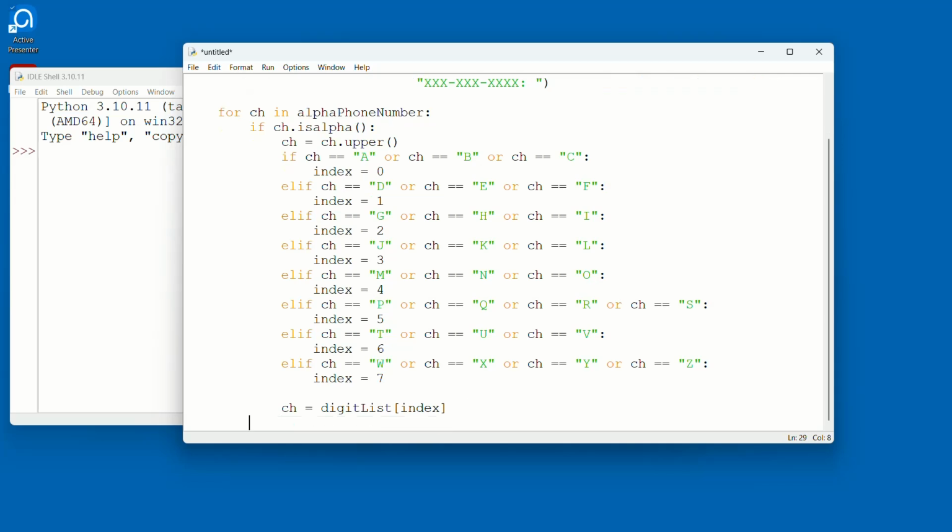And then out here, lined up with this if statement, we've gone through the one character, we converted it, and so now what we're going to do is num phone number plus equals ch.